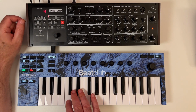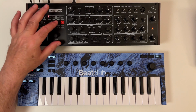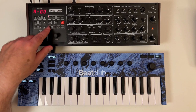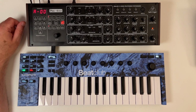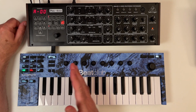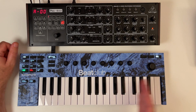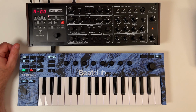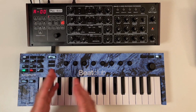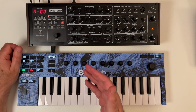Let's see how that sounds. I recorded some notes. You see, and this is the held note. Yeah, this is like a tied note. And yeah, as I said, press a key, hold the key, and then press 2, and it will hold the note. And if you release the key and press 2, it will put in a pause.